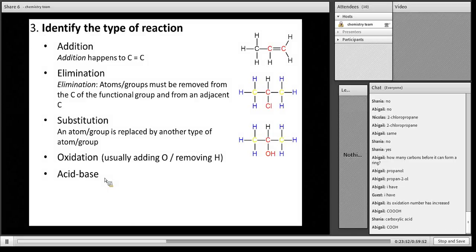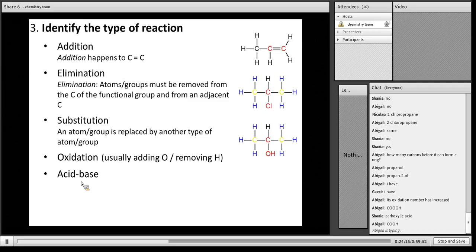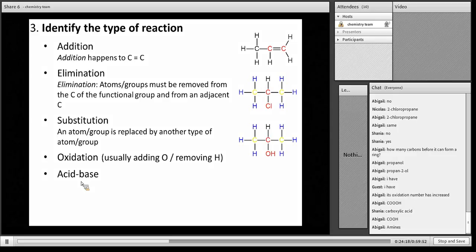The carboxylic acids and the amines. So great, the carboxylic acids are acids, so they're obviously going to be doing acid-base reactions. Now, of the ones, I think there's 7 that I've listed there, which one is a base? So remember, it was the alkanes, alkenes, alkynes, alcohols, haloalkanes, carboxylic acids, the amines. The amines, remember, it's got that N, so if you go backwards, think of nitrogen. So nitrogen has got a lone pair of electrons it can use to accept a proton.